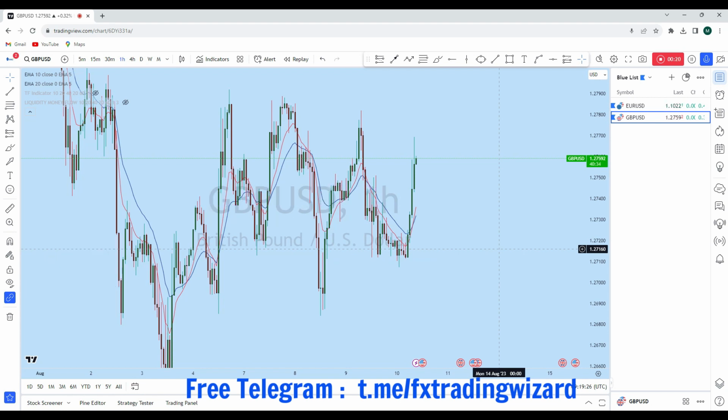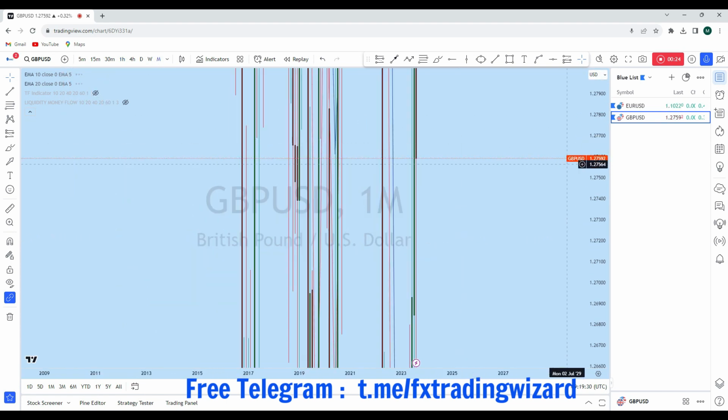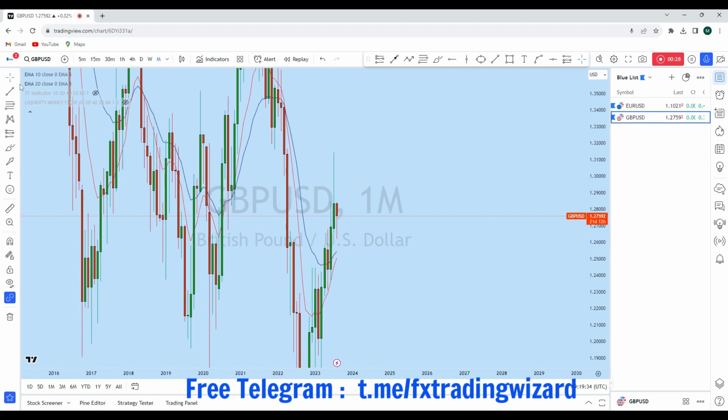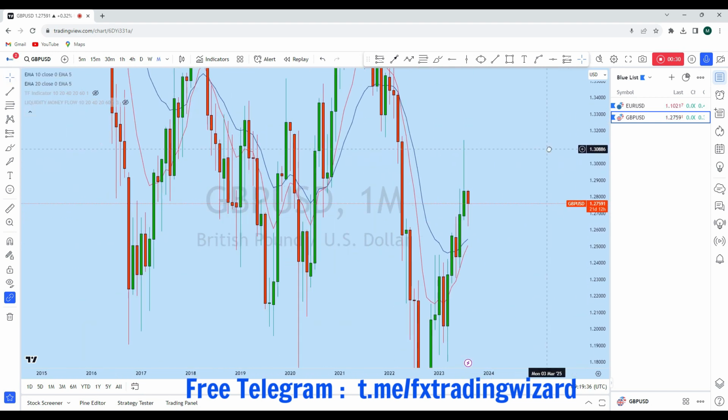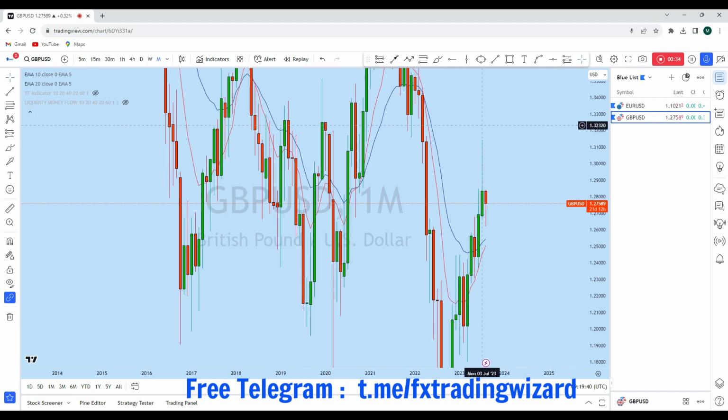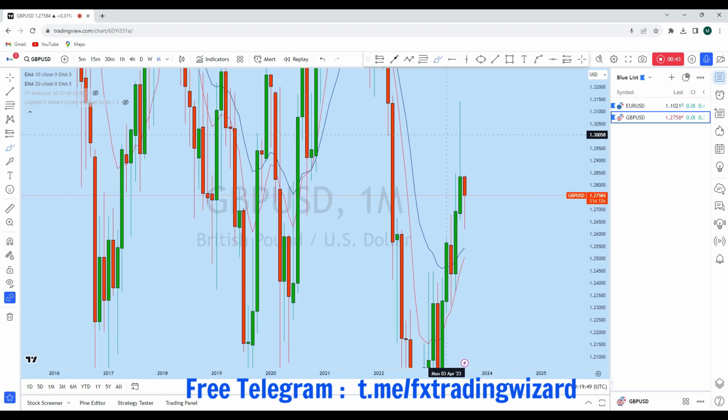Now before we discuss how we can trade, let's first look at the bigger picture, looking at the monthly time frame to see the overall picture in the market. From the monthly, we can see that GBPUSD and Euro dollar are currently bearish. Looking at this overall picture, in previous months we have seen that this instrument has closed with this long wick candle on the monthly perspective.